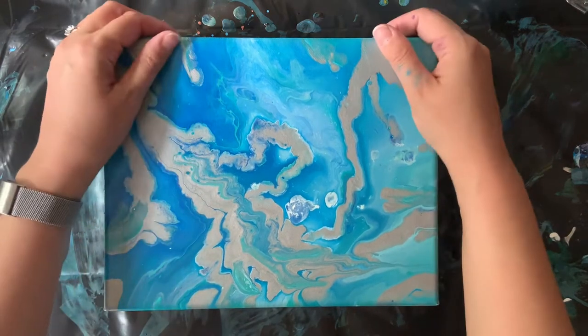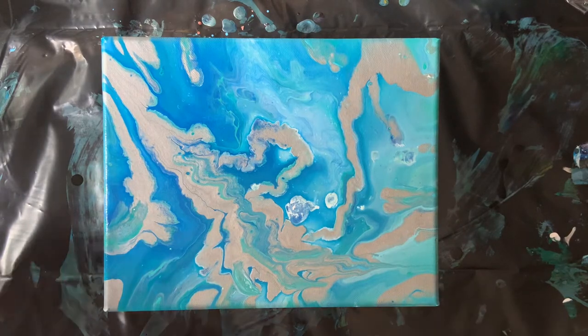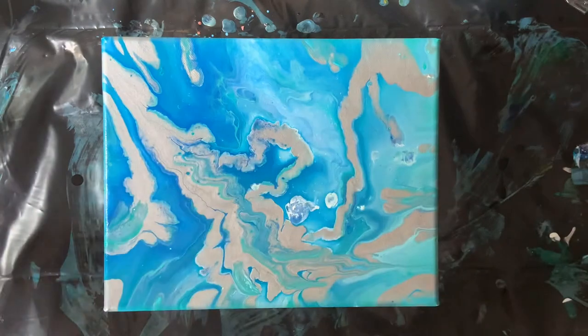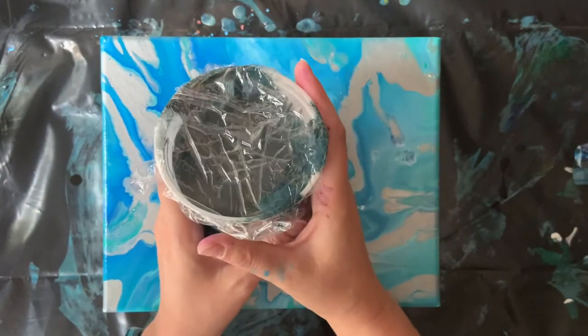So I'm going to do a little swipe. I'm going to do bright colors, but I'm going to swipe. I have a little bit of, well, actually I have a lot of purple, violet here. I'm also going to use this metallic gray blue. So here's another tip for beginners.